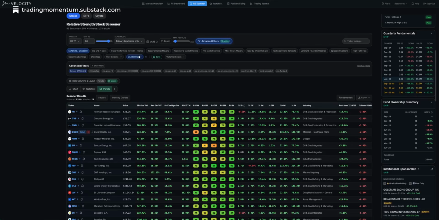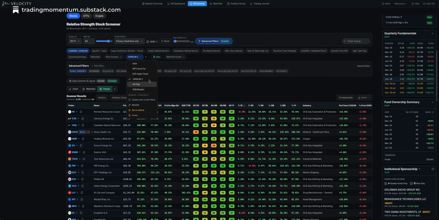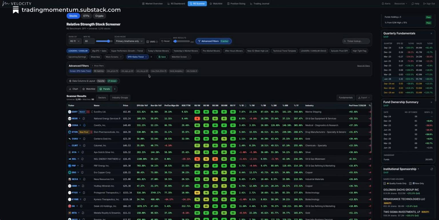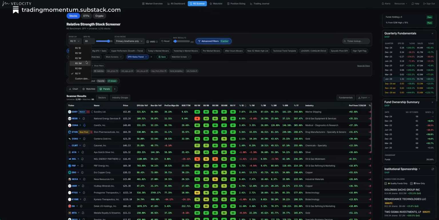All right, so I have a bunch of my own advanced filters that I save, and I can layer on top of other filters or just watch them by themselves, like EPS and sales with a trend filter, right? I'll go through that. And you'll notice the names that are really strong are going to appear on multiple different scans. And then once I've done that for the 1 year, I'll also look at the 3 month, 6 month, or from the lows.